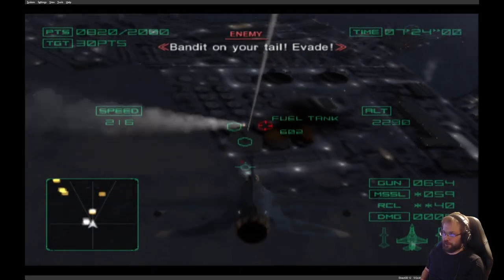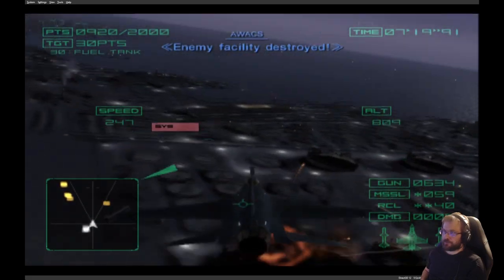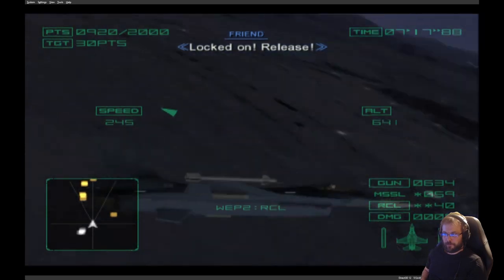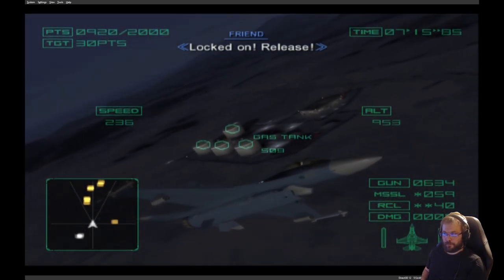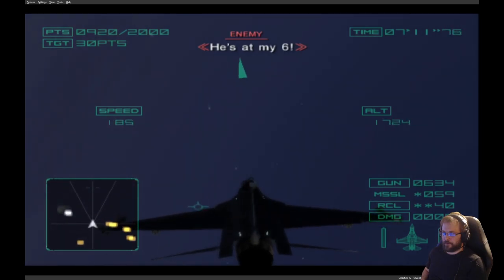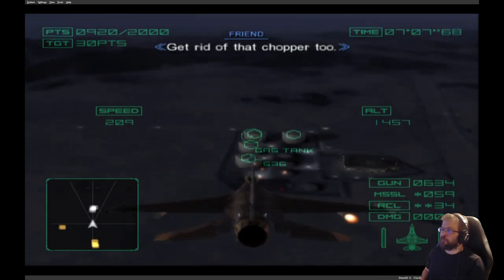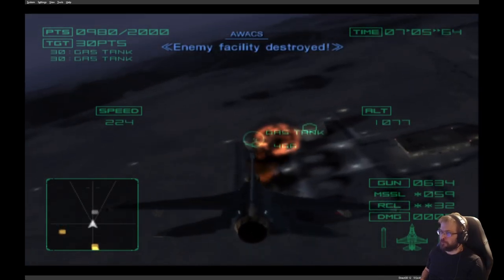Sounded wrong. Enemy facility destroyed. Locked on. Release. I lost him. Right on the way. He's at my six. Fast drop. Get rid of that chopper, too. Enemy facility destroyed.